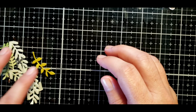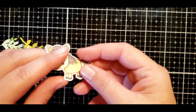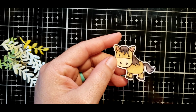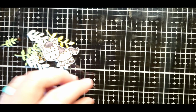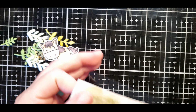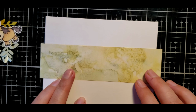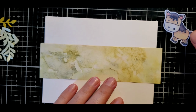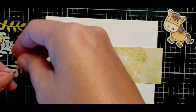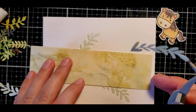So here I have some pieces of, I guess it's like foliage I had cut for a previous card, and I had it just sitting on my desk. So I did use up a lot of scraps on my desk again, like I did with the previous card video. And I took this little, it's kind of like marbled watercolor pattern paper, and I cut that down to a 2-inch strip. And I'm gonna use my little horsey die cut, or my little horsey critter there. Okay, so I'm just gonna be taking random color of leaves, and I'm gonna be placing them down.